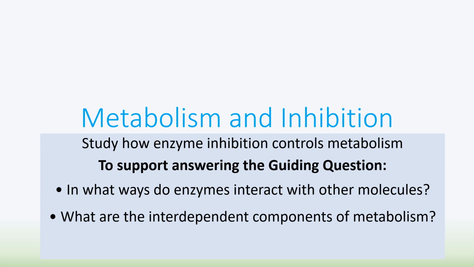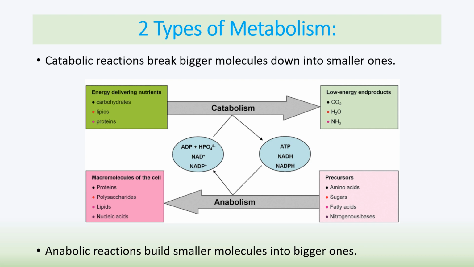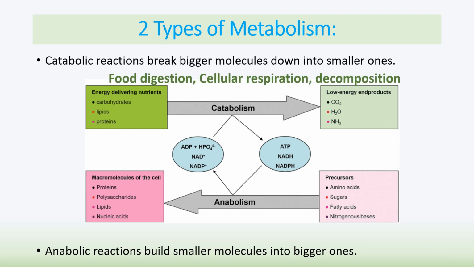And then the final thing we look at is metabolism. There are two different main types of metabolism: catabolic reactions and anabolic reactions. Catabolic is when you break things down using hydrolysis reactions, so it's digestion of food, cellular respiration and decomposition, whereas anabolism is building things up, so turning amino acids into protein, building nucleotides into DNA, or the synthesis of complex carbohydrates such as starch and cellulose from alpha glucose or beta glucose.